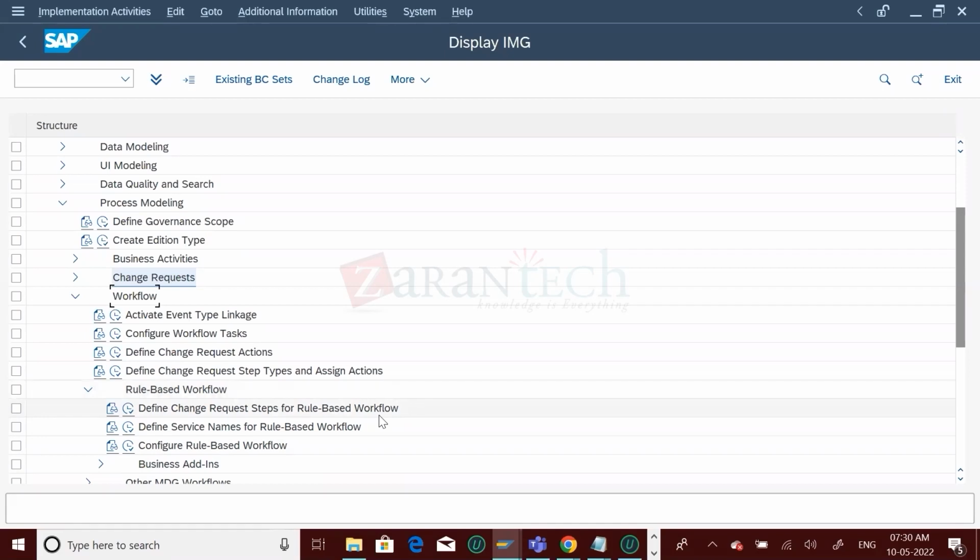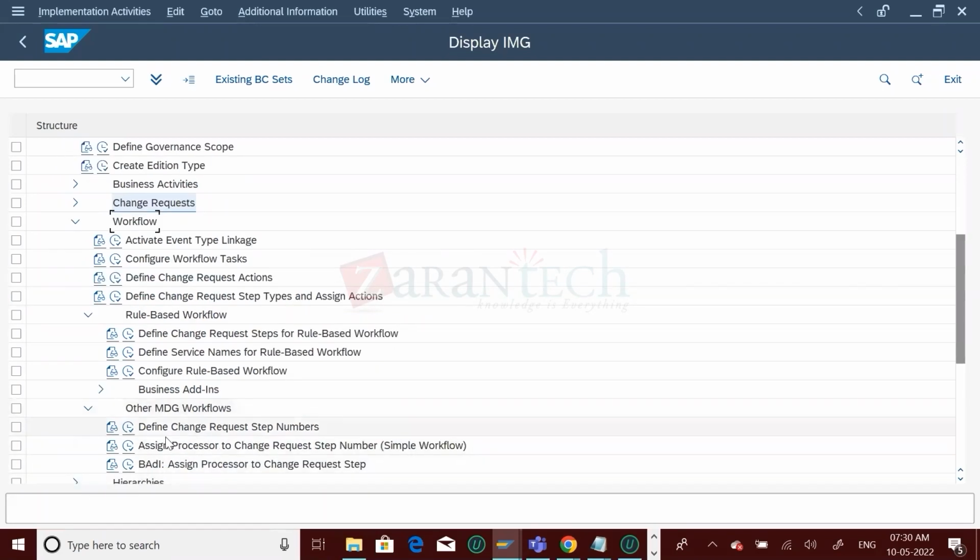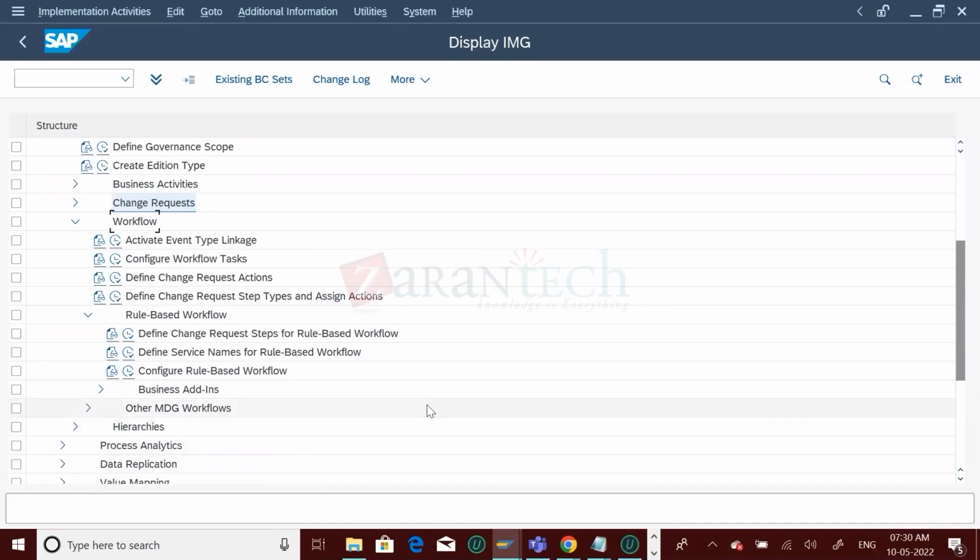Steps, like we have seen in this one also, right? Static workflow. In the static workflow, some steps are there, right? We have to configure the steps. Remember this? Yeah. We are configuring for other workflows. See here, other workflow was there, change request simple steps. So that we did. Similarly, we have to provide the steps. Steps means what? From submitter to approver 1, approver 2, approver 3, approver 4. How will it be? These steps we will be providing. So it is up to you. In static workflow, it was static, right? Only 3 steps will be there, only 2 steps will be there. But here it is up to us how many steps we want to provide.